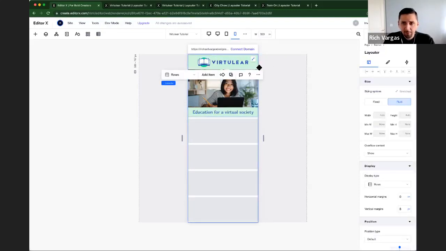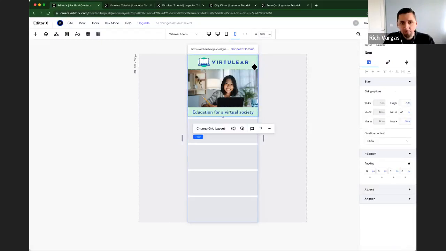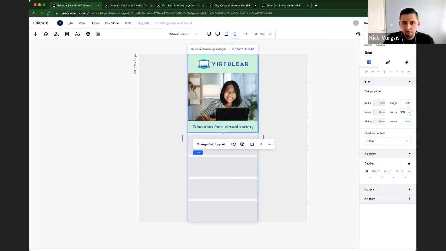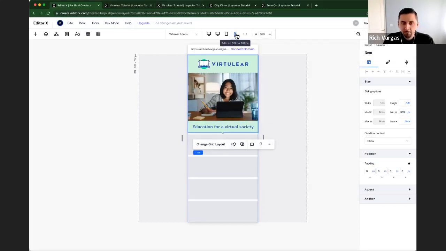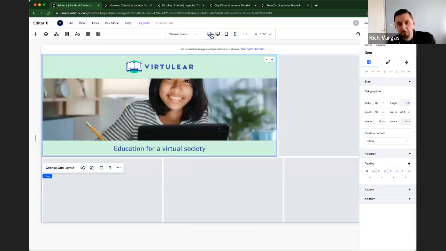And then I'm going to click off of it onto the page. Select this again, the layouter, and go to the item by clicking it again. So just clicking it again goes to the next level down. And then I'm going to give it a minimum height of 300 pixels. Once again, this is only being done for this viewport right here. And that looks good. I'm going to publish it, and we're going to move over to the second item now.